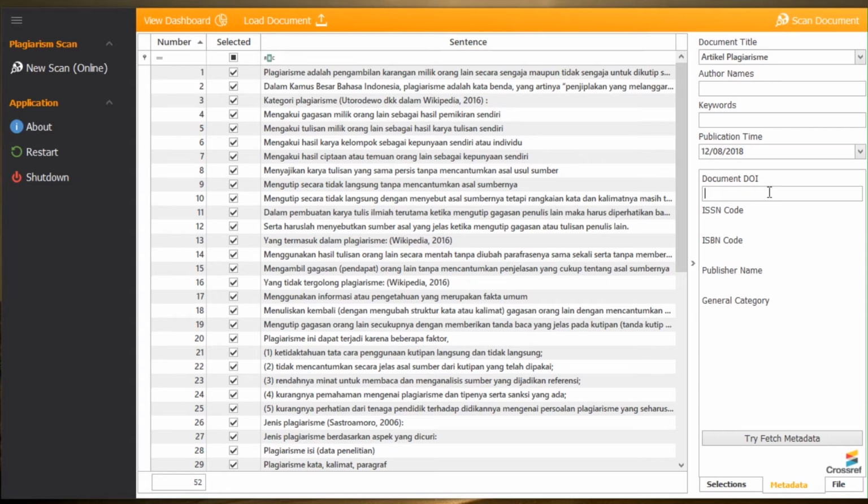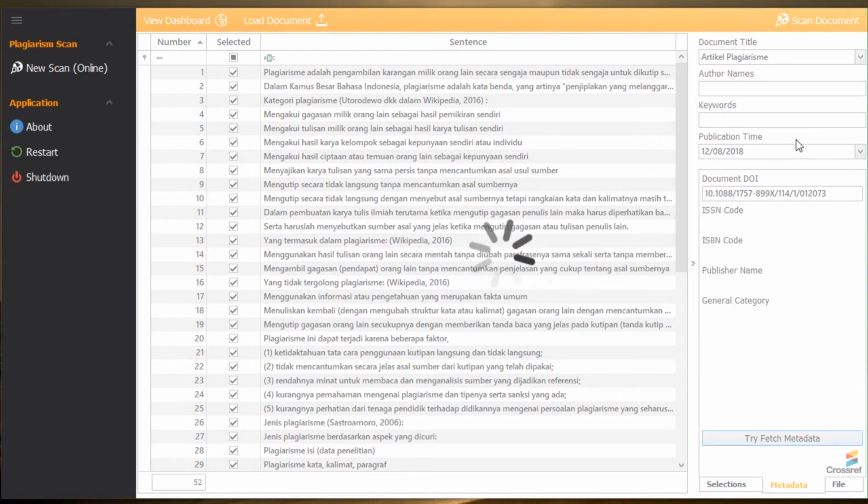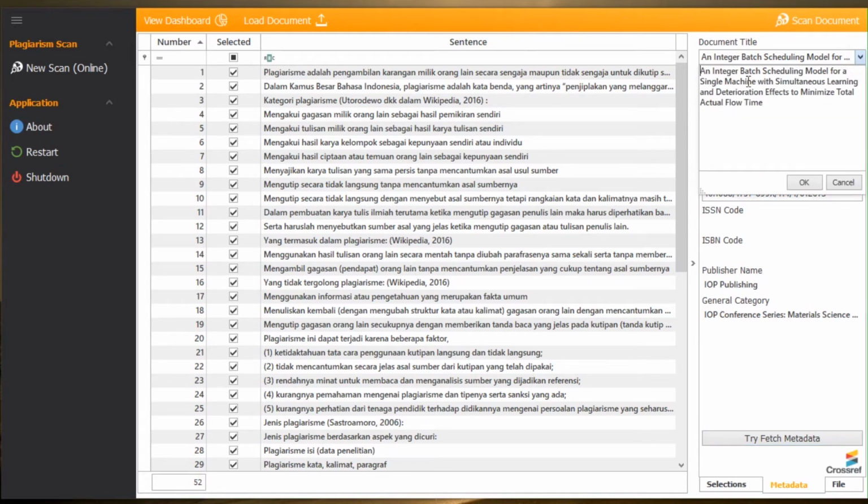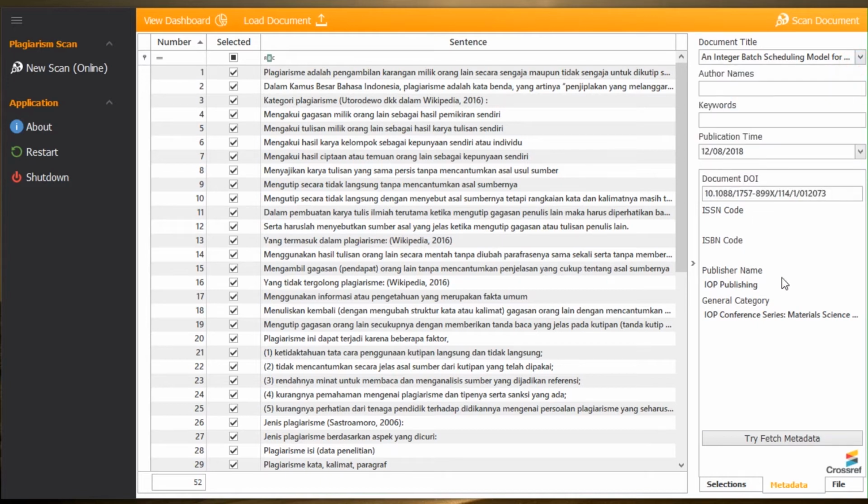DOI pasted. Now, click Try Fetch Metadata. If your DOI is recognized by Crossref, you will see the document title, the publisher name, the author name, and the general category automatically filled.